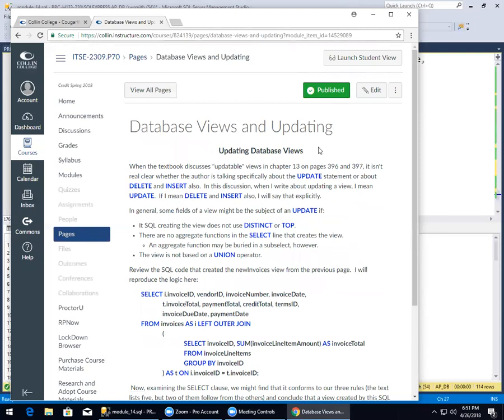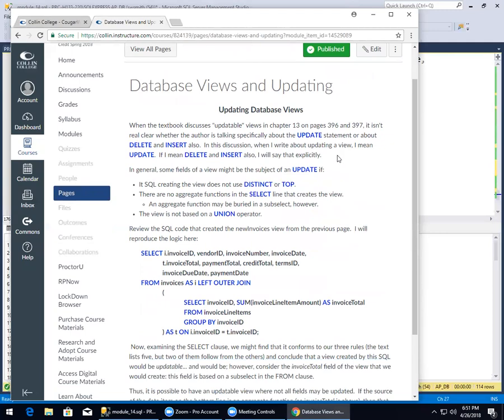The textbook discusses updating the database just as I did. Updatable views are in chapter 13, pages 396 and 397. It isn't real clear whether they are talking about the formal command update, or anything that changes that row. When I talk about it here, I mean update is the command update.